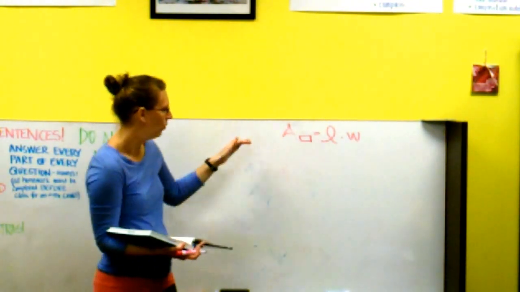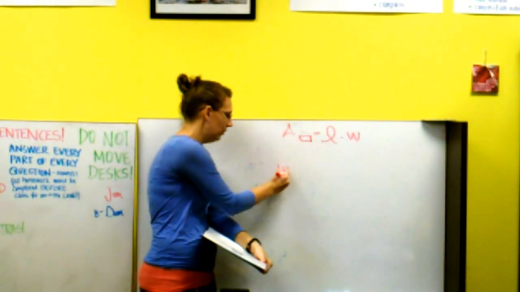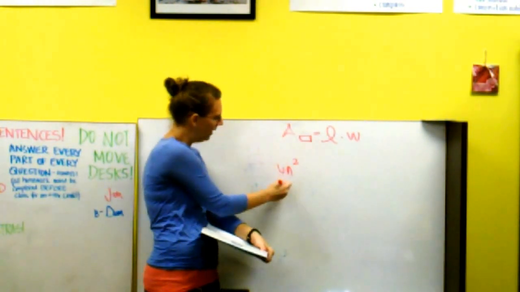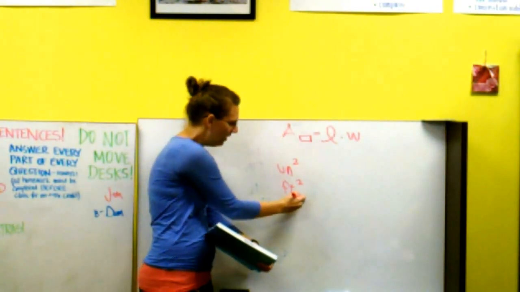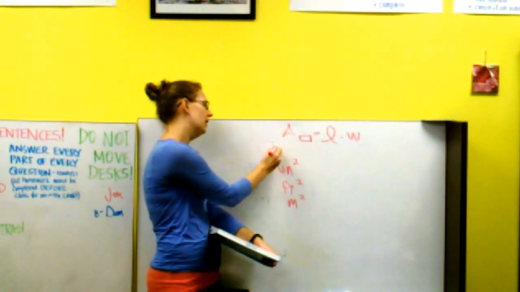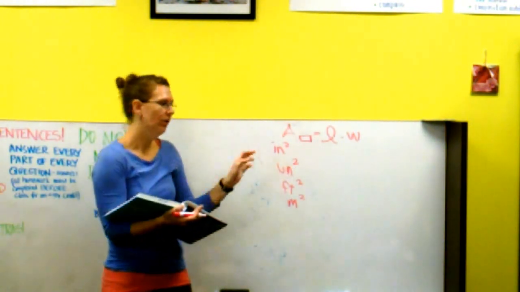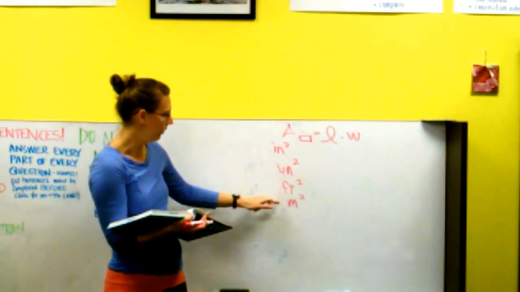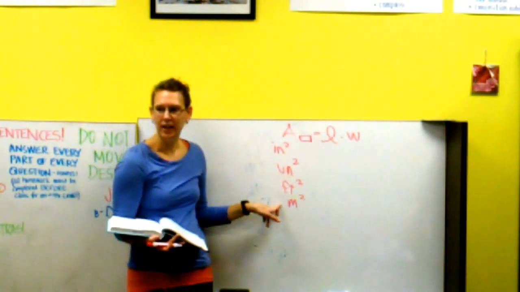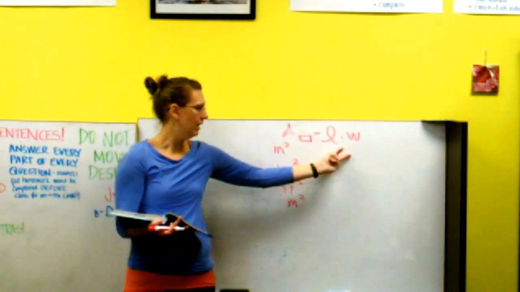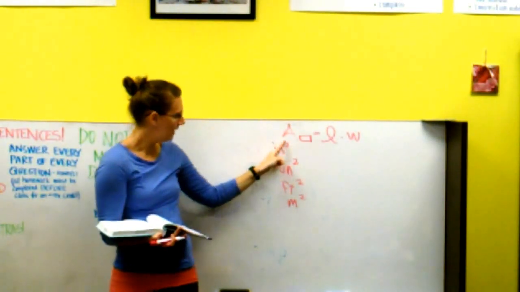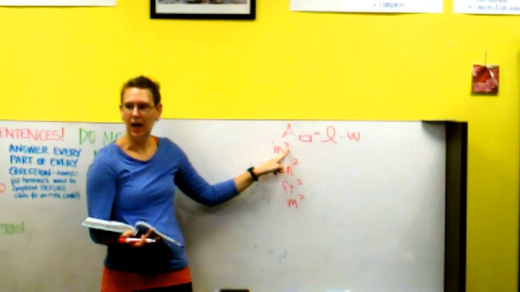So we could have square units, where you've got the units, and that's squared. We could have feet squared, if feet is our units. We can have meters squared, if meters is our units. Inches squared, so on and so forth. So whatever dimension it tells you, if it's asking you for an area, okay, that means it's got 2 dimensions. It's got a length and a width. 2 dimensions is why it gets that little 2 up in the top.